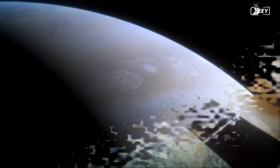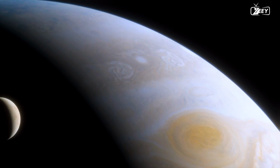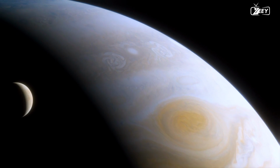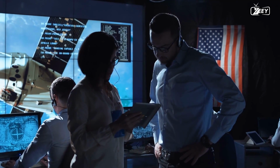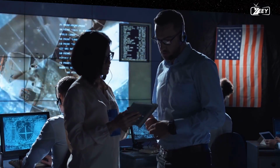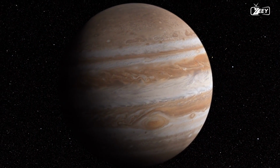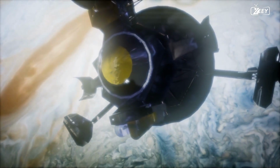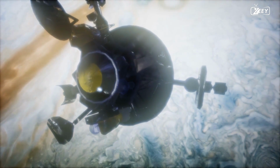The size of the patch is getting smaller as the storm intensifies. Its diameter was double that of Earth in 1979. The area has decreased by at least a third since then. Many are left to speculate about what may happen in the future. Will it keep becoming smaller? Will its size suddenly increase again? It's difficult to say. We do, however, know that Juno will monitor it and provide updates as often as it can. And the planet is not the only thing it has been examining.